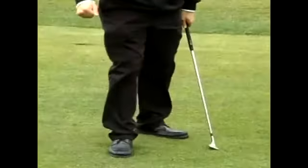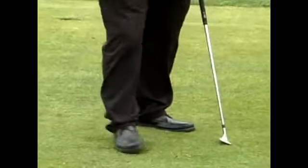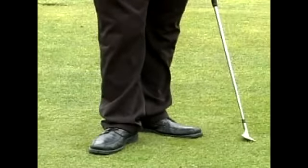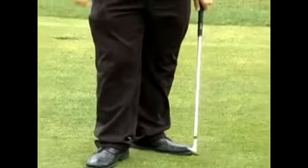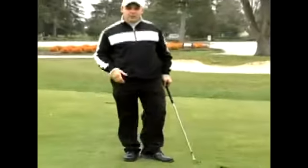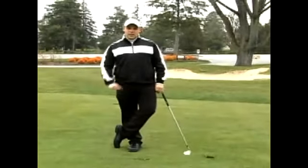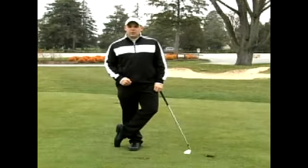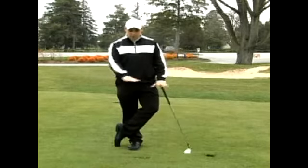Now we're just going to step on it and make sure that when the grass starts to grow, the roots grab into the ground. What we see a lot of is people that don't fix these divots. They hit the shot, the divot pops out, they leave it like this — you'll see this a lot. What happens here just ruins the opportunity for the next person behind you to have a good playing surface.